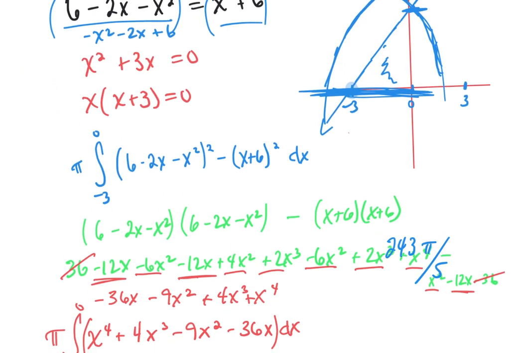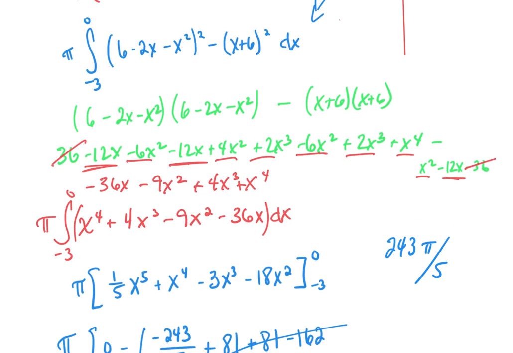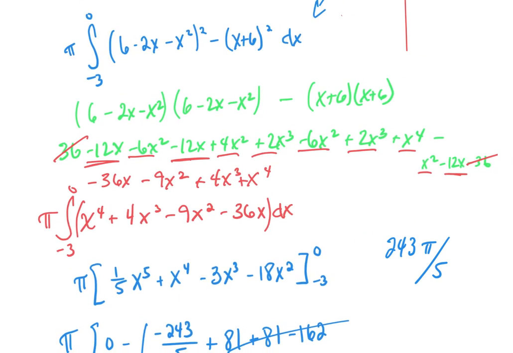So we're going to list the first function and square it, subtract the second function squared. And when you do that, you are going to have to distribute this first function all the way through, FOIL this second function. You'll get this long number of terms here, so just simplify by combining like terms, which you will get the negative 36x line here, and all I did from here to here was put it in standard form.